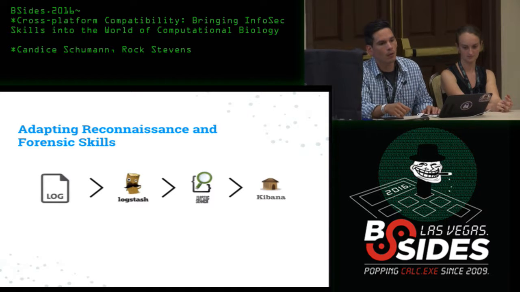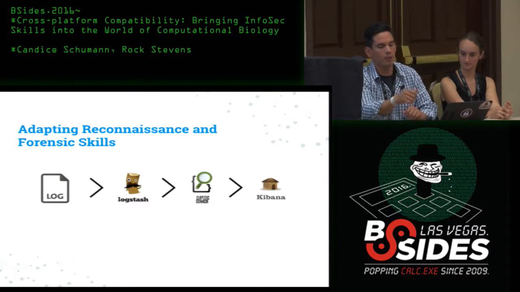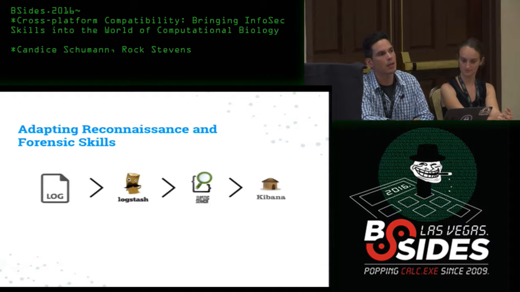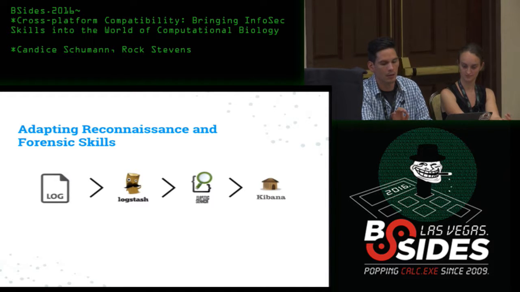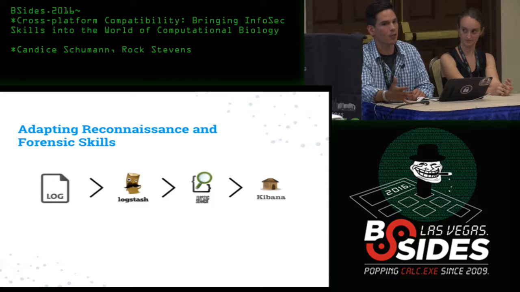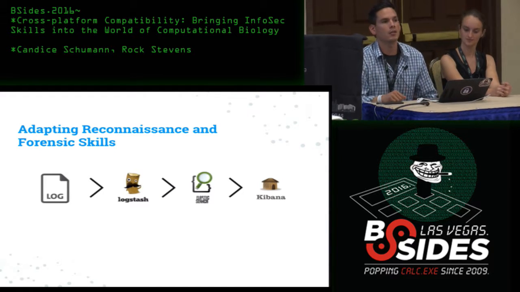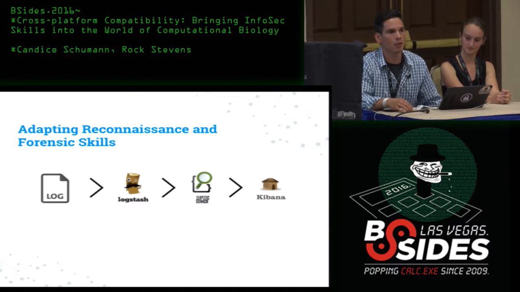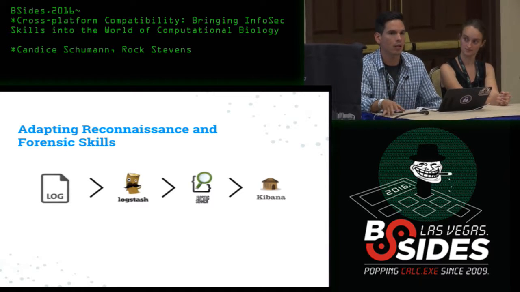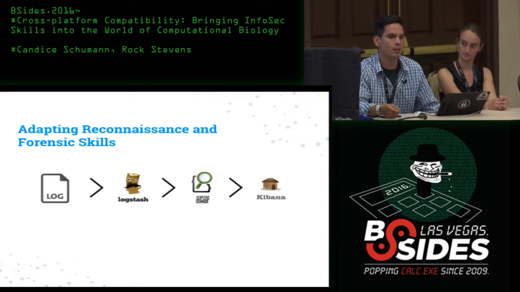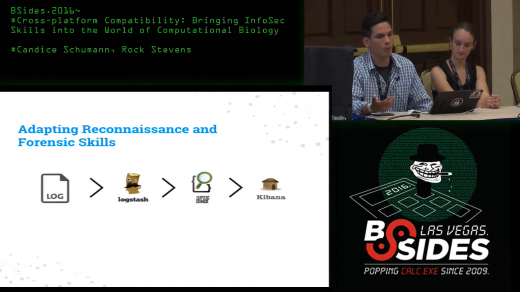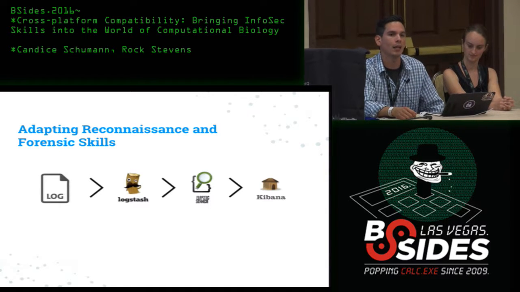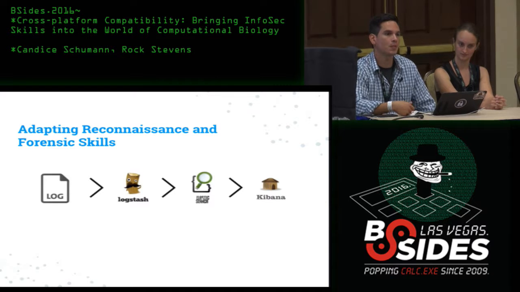All this freely available data you can now ingest using hacker methodologies to make something that's easily queryable. If you're familiar with ELK — Elasticsearch, Logstash, and Kibana — it just makes large datasets easily queryable. That's exciting for us because the old way was building our own custom web scrapers. A lot of these databases, you can just have an XML file of semi-structured data or the actual database file that you can ingest. But a lot of them are just a website, so we were having to build a manual crawler for every single website. Using a methodology like this saved us a lot of time.